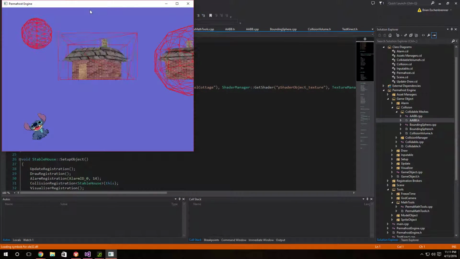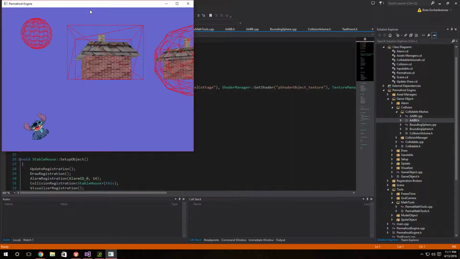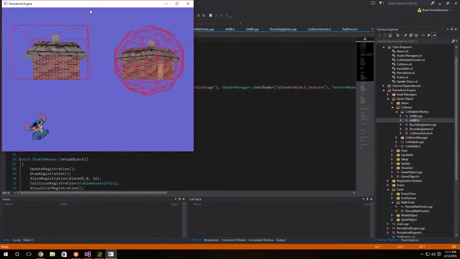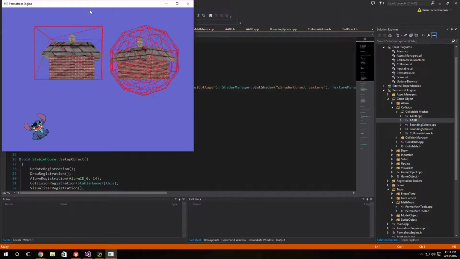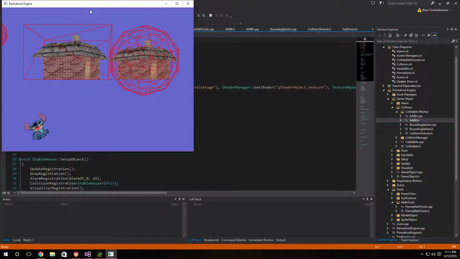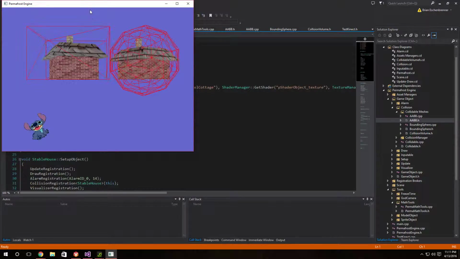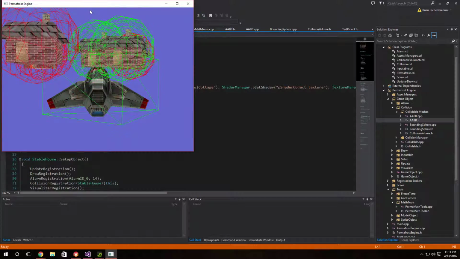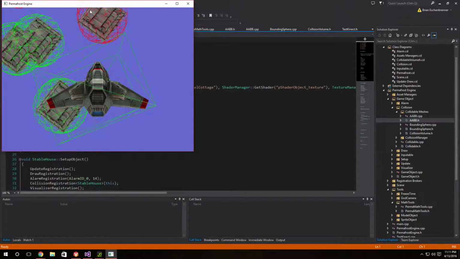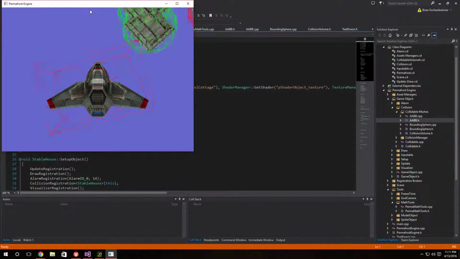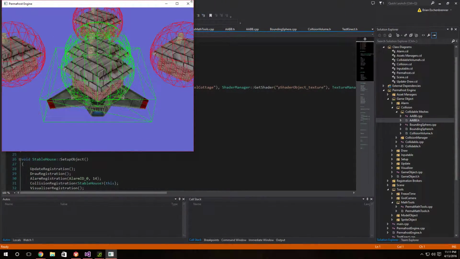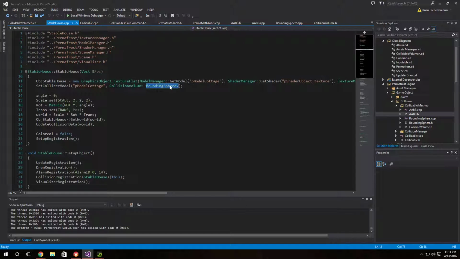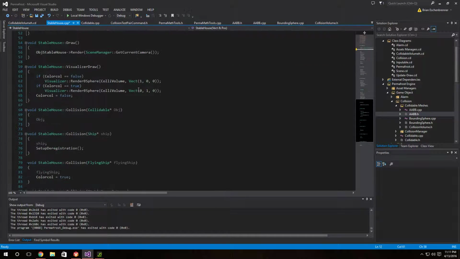Let me show that this works. I've got a house with my volume here, and then let's move my camera over real quick, and you see the collision when they're touching. No, they're not. The scene does a little bit worse job of showing it, but those are boxes and spheres as well. And then I can also change that to ABB.